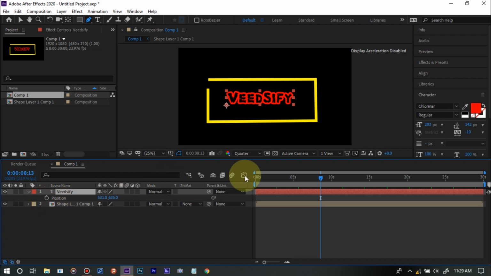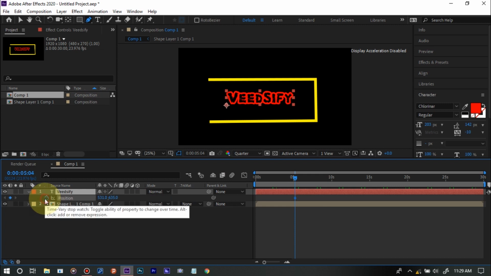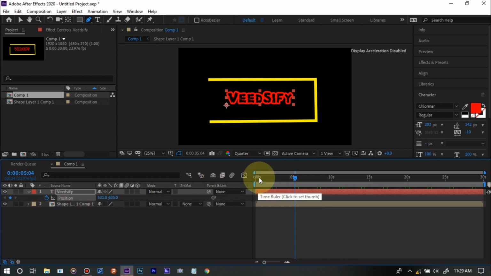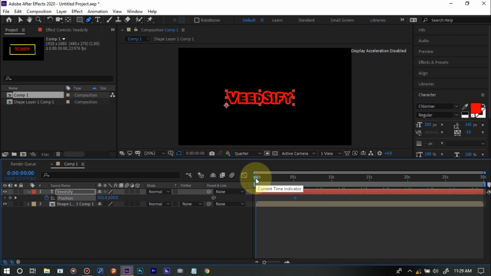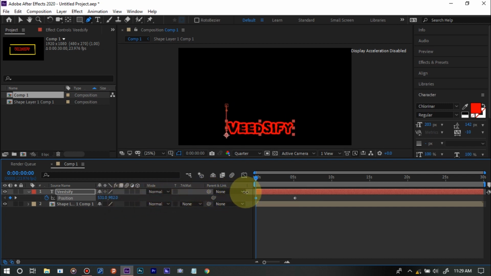At the beginning of the frame, remember this completed at 5 seconds. That's where the shape completed. So now I want to create a keyframe for the position of the text right here. I'm going to go back to the beginning of the clip or your timeline, and next you want to move the X value. If you want to move the Y value, it's actually up to you. So let's go for the Y value. I want to push it a little bit downward.